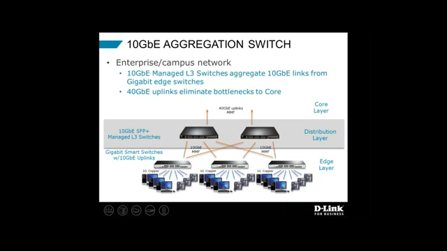And in the case where I've got a little bit of a larger network, an enterprise or a campus network, and my 10 gig switches in the distribution layer are really getting full of traffic, maybe I would want to use 40 gig uplinks into the core of the network. So here I'm showing some managed layer 3 switches at the distribution layer. Again, they're taking in the 10 gig links from the edge, and they're aggregating all of that traffic and then sending 40 gig uplinks, probably over multi-mode fiber, up into the core of the network.